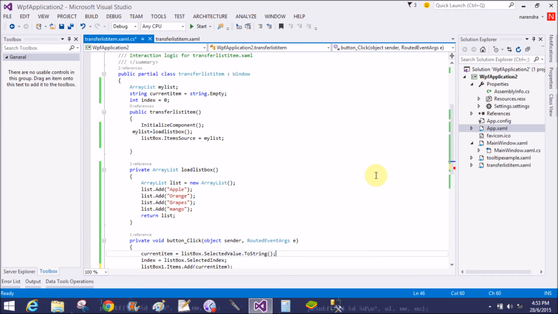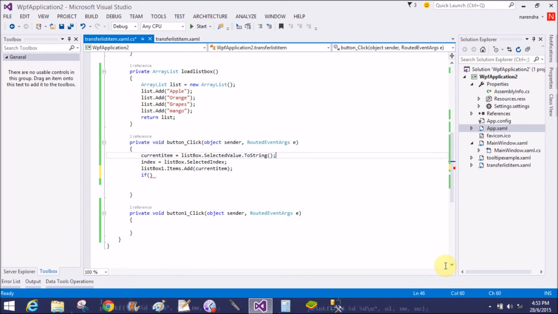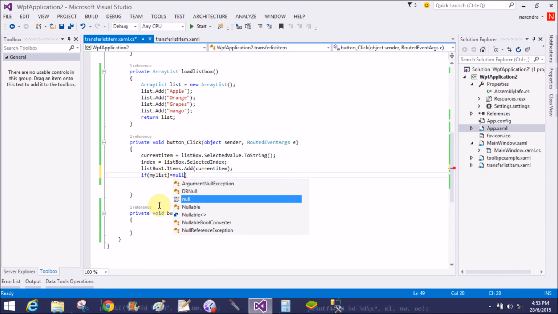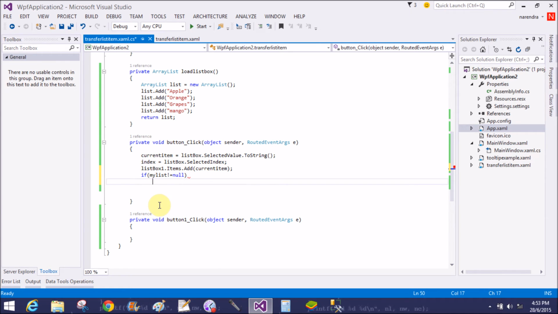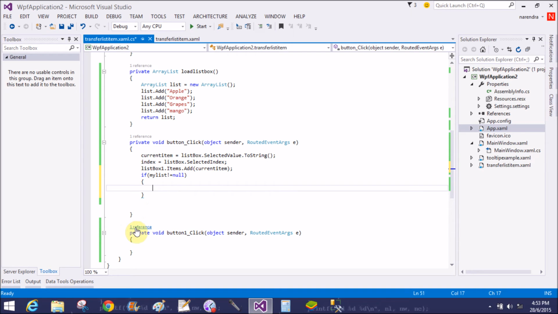Okay, so listbox dot ItemsSource equals null, and the listbox dot, it's not a list box, it's a class of the list box.